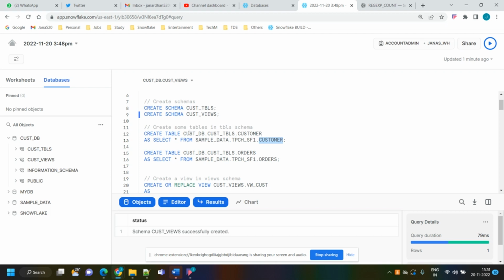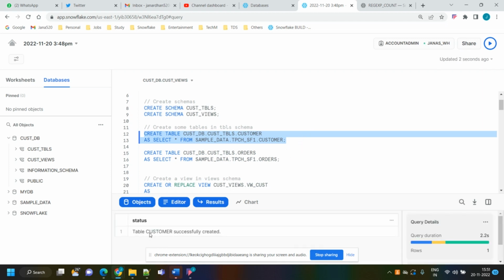So in customer database, in customer table schema, I am creating a table with name customer, where I am selecting the data from the sample data customer table. I'm just copy pasting the data from this sample database to the customer database. This is just sample data setup, right, before sharing it. That's why I'm creating.